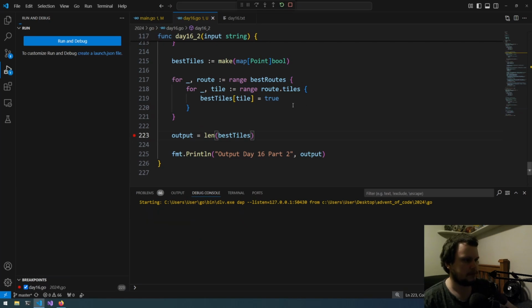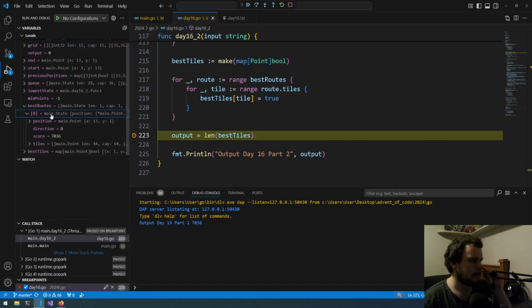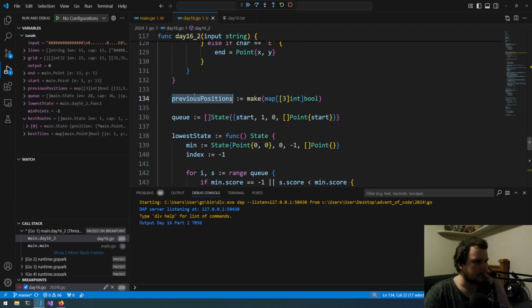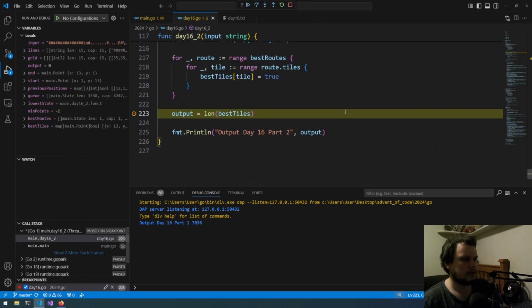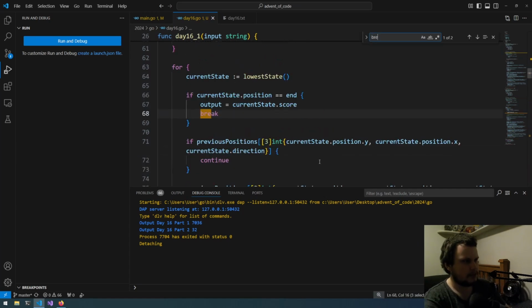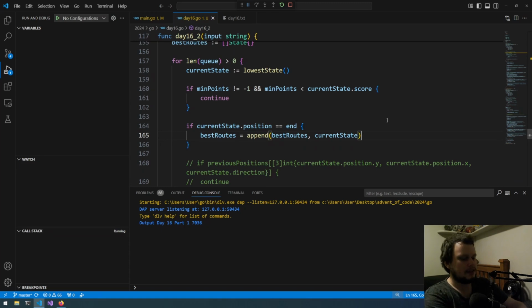Let's print over here. So what do we have in best routes? We have 1 in there. So with this we can't use previous position. So let's comment that out and see if that fixes it. Oh, that's kind of annoying because that'll take a while to run. Oh, still 32. Did I leave the break in? Yes, I did. Okay. Oh, it's already taken a long time, so this is an issue.